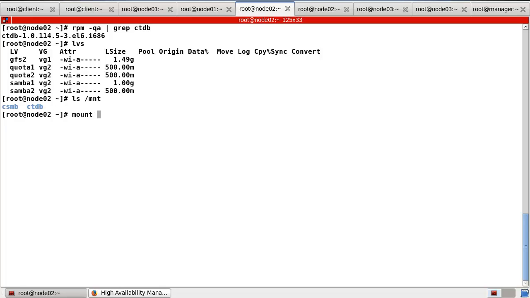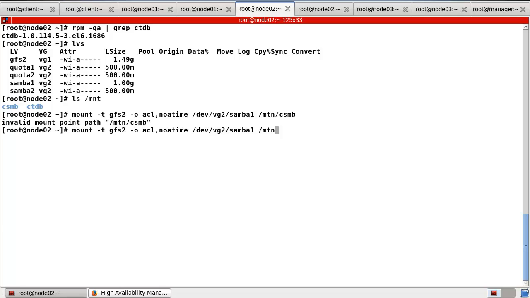So now let's mount GFS2 with option acl, volume group 2 samba1, on /mnt/csmb. And mount gfs2 with option acl, volume group 2 samba2, on /mnt/ctdb.